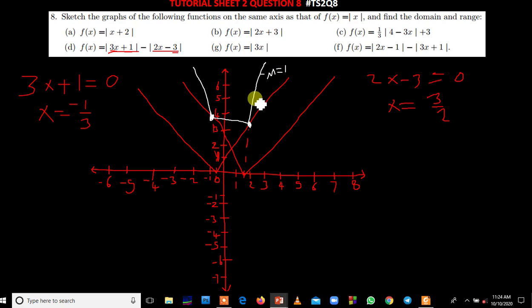And then you draw, then you say f of x, or if you want, there's no need of you even putting this. What is important is for you just to write the whole expression here, the curve, the absolute value of 3x plus 1, then you write the whole expression, the absolute value of 2x minus 3. Write it like that. So this is the graph. This part is the graph that you are looking for, not these 2 parts.